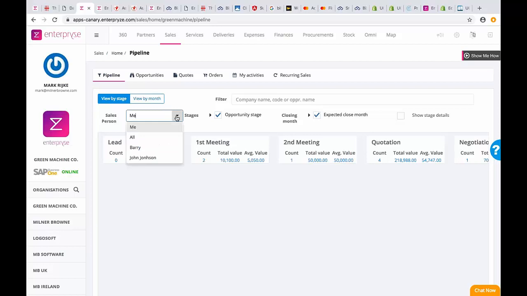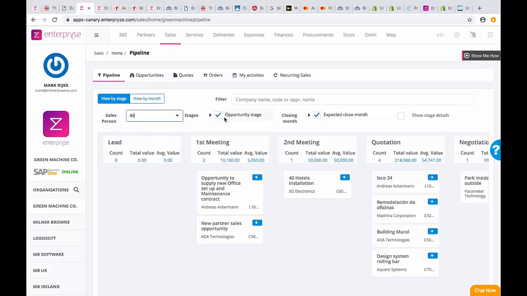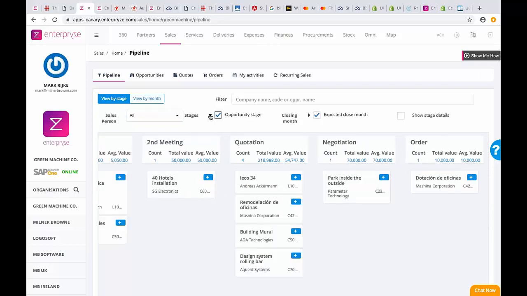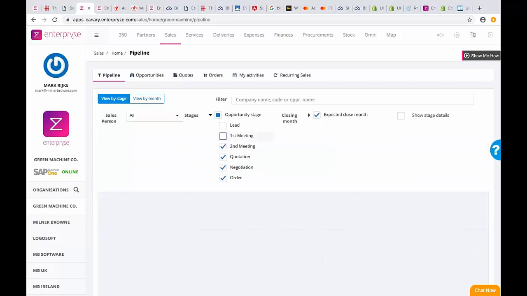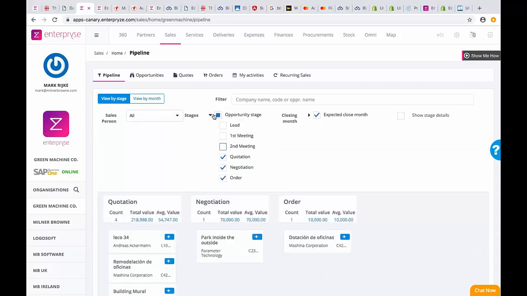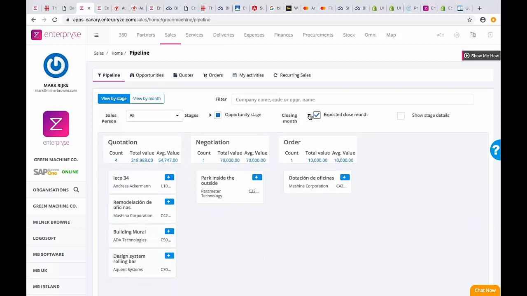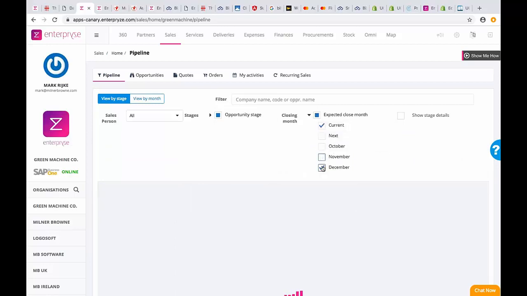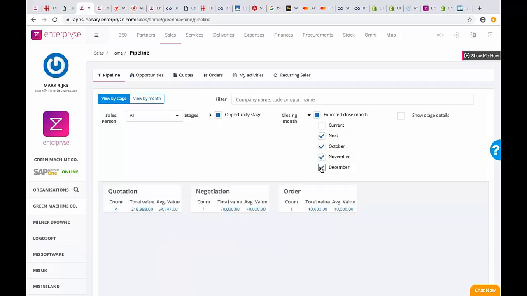So in other words, if I'm looking at my sales pipeline, I show all my stages. Yes, we can view by stage or by month, but say it's the latter stages I'm interested in, not all those first and second meetings and all that kind of stuff. Now I'm keen to see what am I closing? What's currently on the books? Well, not looking too good for my company, but as I then start adding to it, there we go.